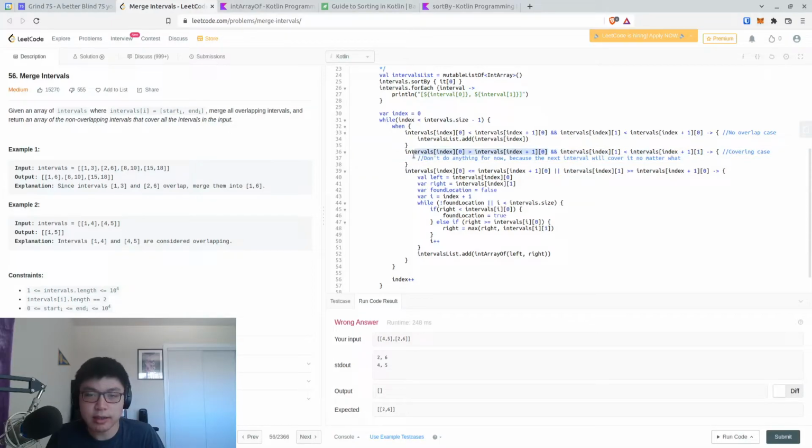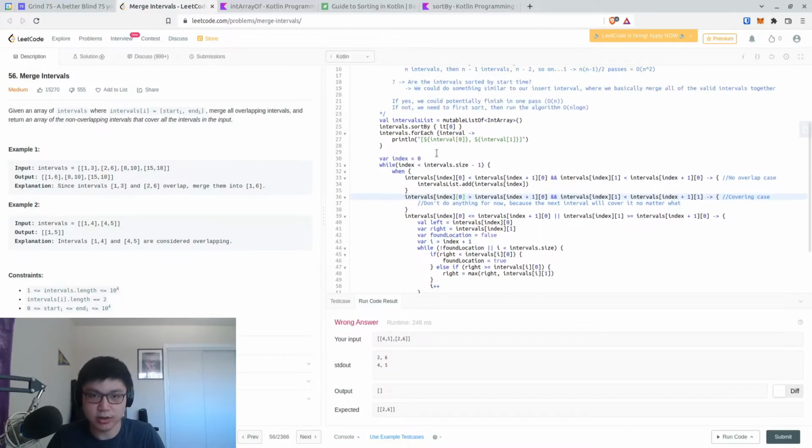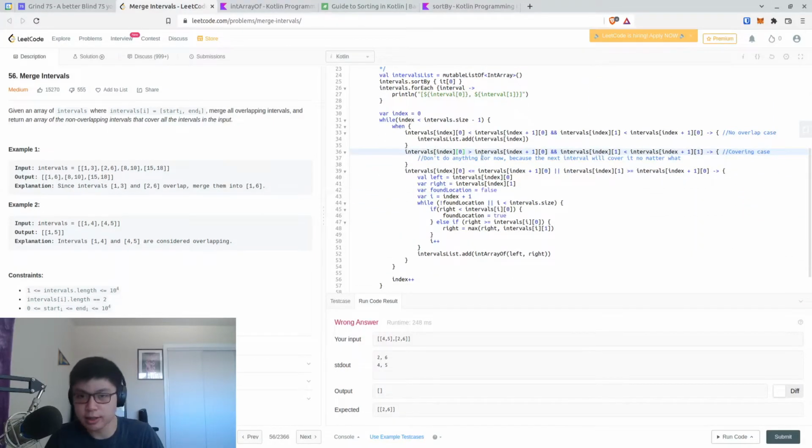But in that case, this cannot be true, right? In our sorted order? I mean, it could be true if we did merge something and then... Could it? I'm not even sure this is possible because this is saying that our initial is less than the next, the starting point. But of course, that cannot happen within the context of our intervals, right? Or it should not happen because then it would break. It would mean that the sort is broken. In this case, let's see.